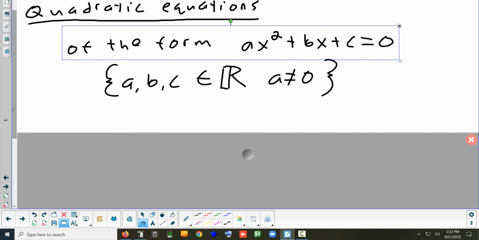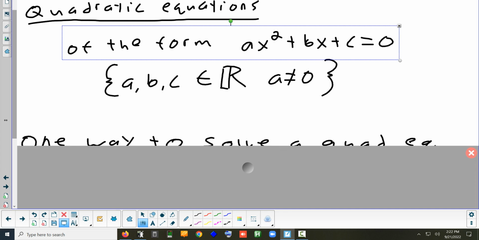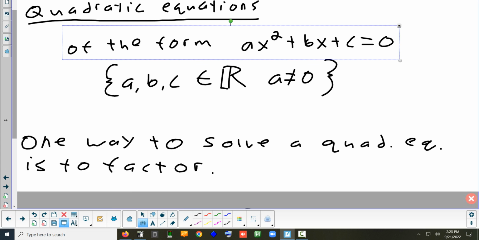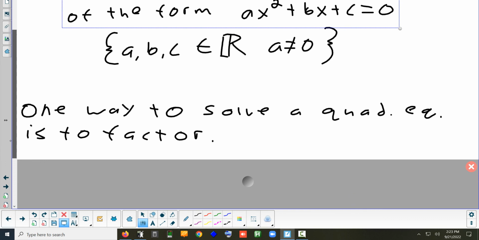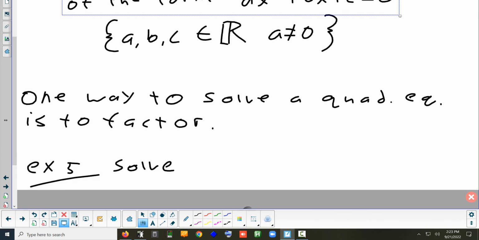So what's one way to solve a quadratic that's not the formula? Like you do the two sets of parentheses. Remember, what's that method called? Yeah? Factoring. Okay, so factoring is one way to solve a quadratic if the numbers work out nice. And you had some in the homework last night that you had to factor. So this isn't intended to be a full-blown review of factoring right now. That's like a whole 3-day thing in Algebra 1. So we'll go through a couple examples, but if you need more help with factoring, let me know.